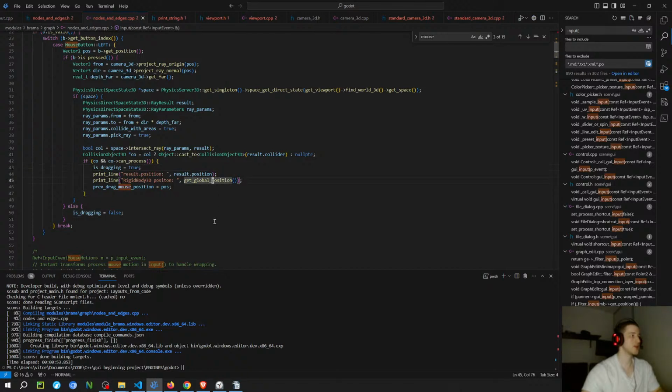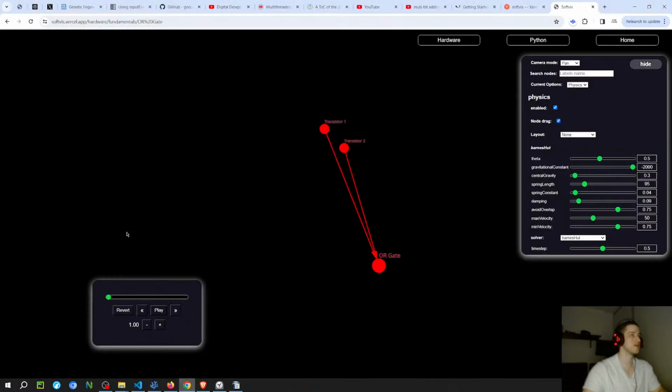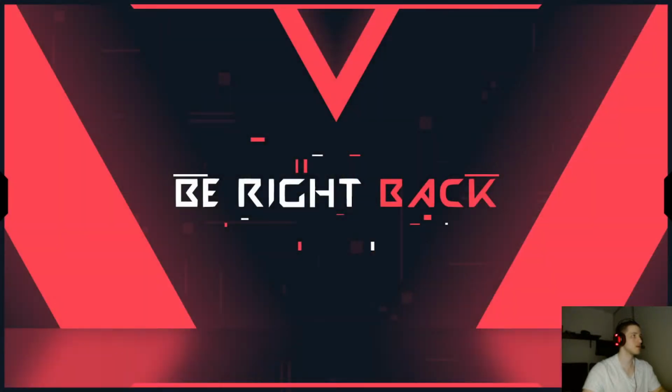I think it makes more sense to be global because the camera is going to convert to global coordinates as well. So it projects the mouse position based on camera global coordinates. So it makes more sense to use global for the object.